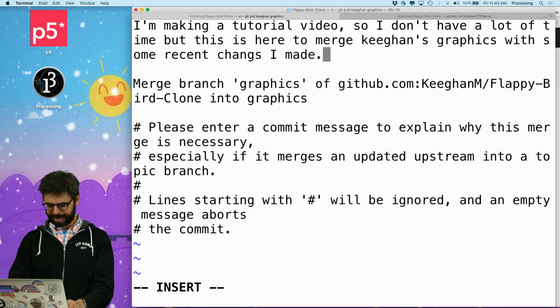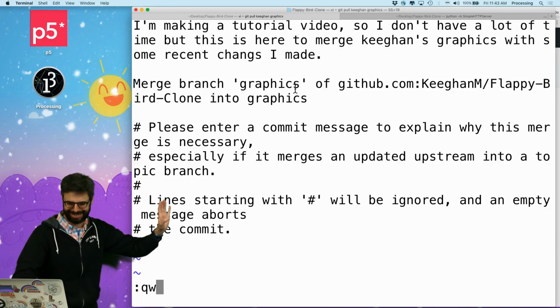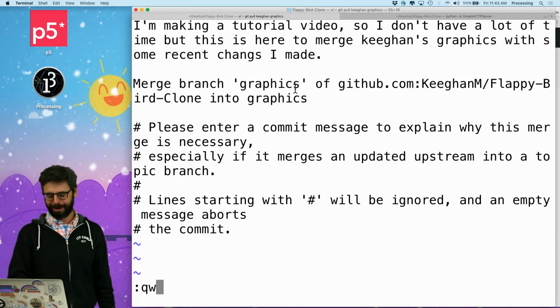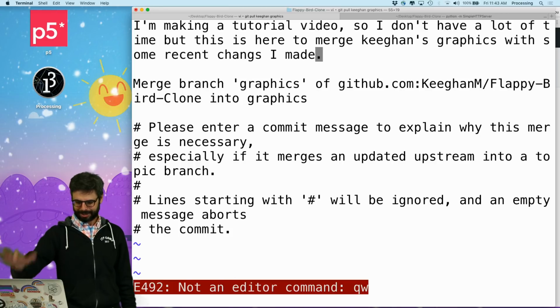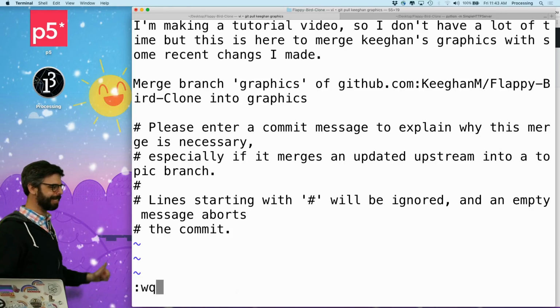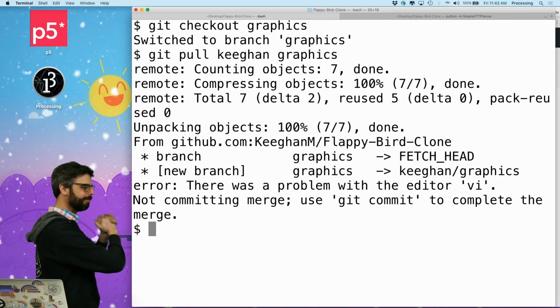And then I'm going to say colon, oops, oh no, I got to get rid of insert, escape maybe, escape, colon QW, which I think will then quit and write this out. I don't really know how to use VI, Vim or whatever, I don't know what to call it. No, not an editor command. Colon WQ, write and then quit. There we go. And now it's fine.